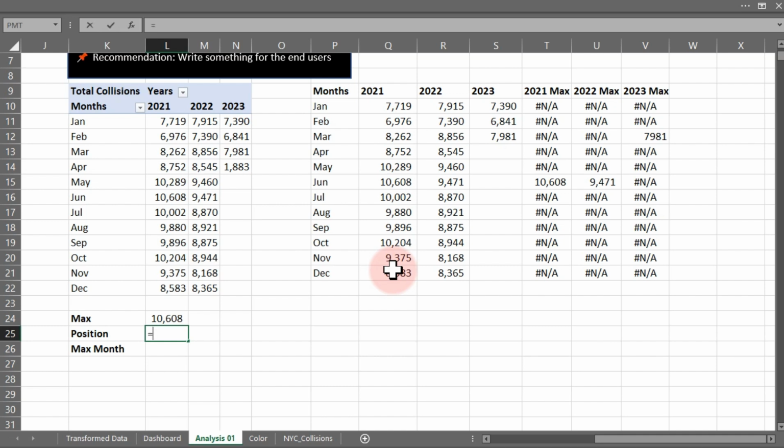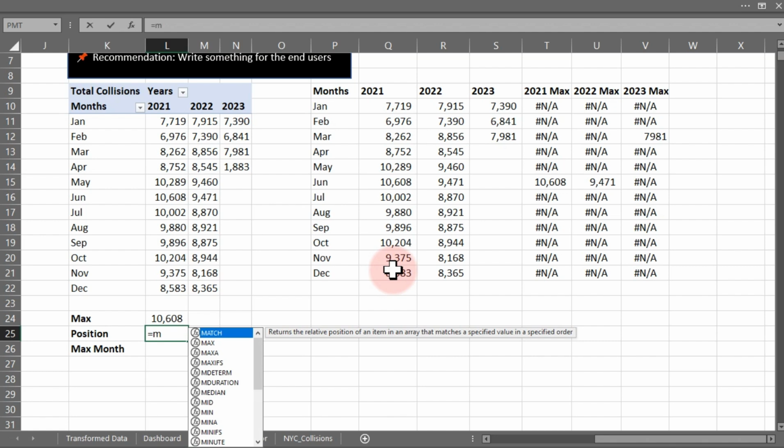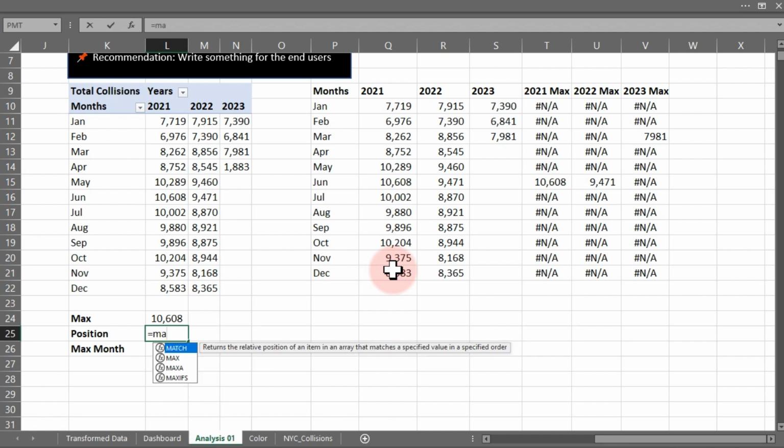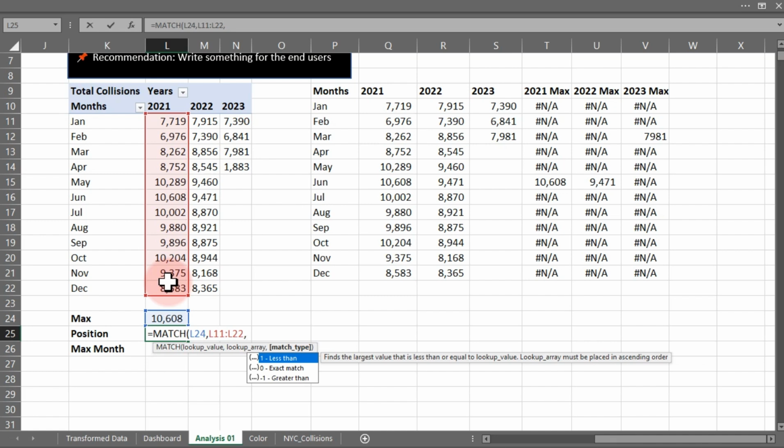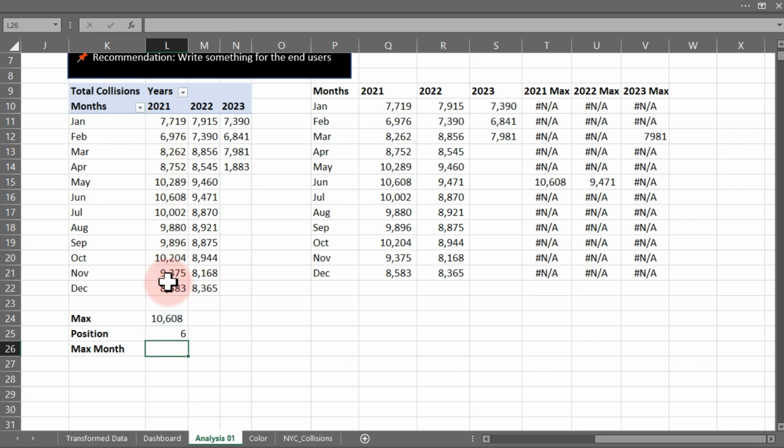So over here now, to get a position, we use the match function. So the match function now is asking for what you're looking for, its position. That is the lookup value. We can type in our lookup value, so which is this particular one here. Then it's asking you for the lookup array. So where can we find this? You can find it right in here, right? So next, now we want exact match. We put 0, we close, and we hit our enter key.